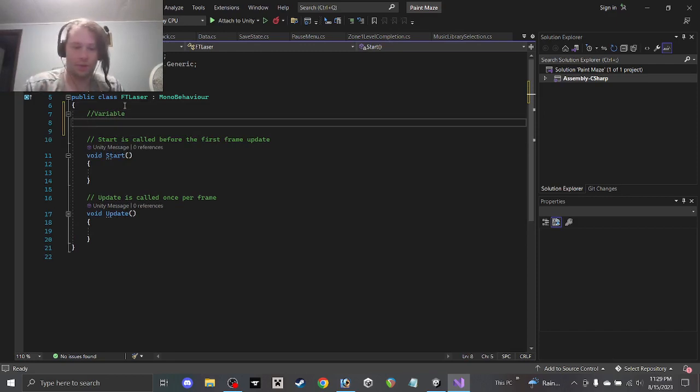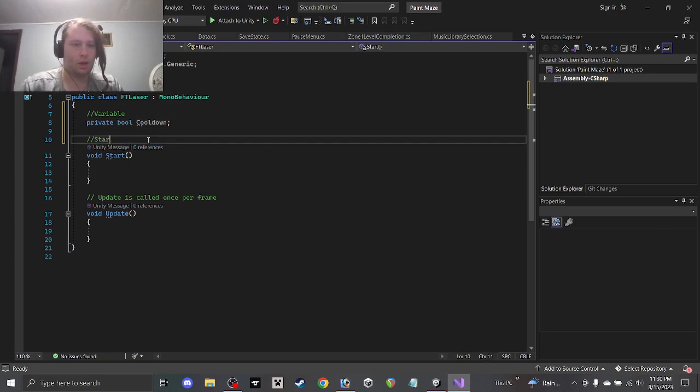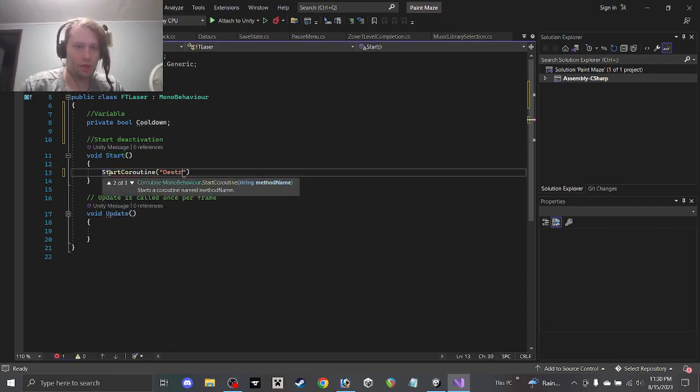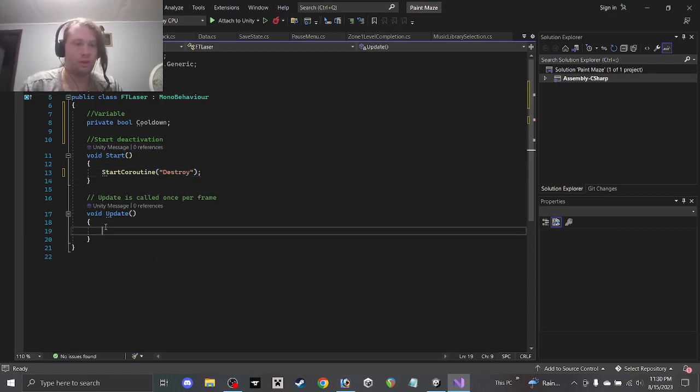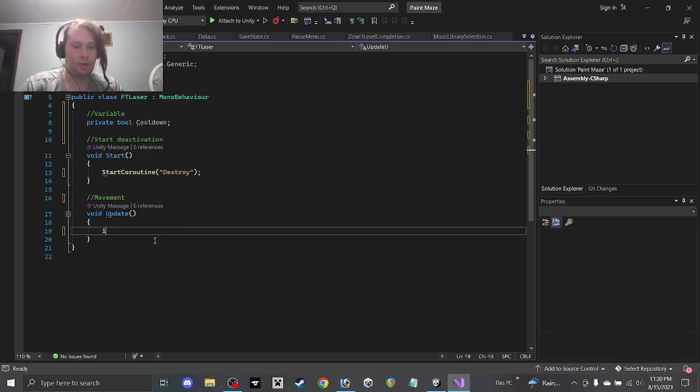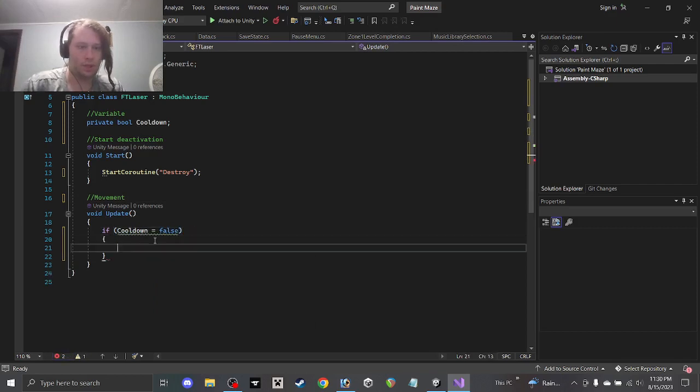Let's see here. Just cooldown. We need to then go on ahead, start deactivation. And all this is going to do is start a coroutine, call it destroy, assuming that doesn't do anything stupid. We'll have movement, if cooldown is equal to false, which it is.